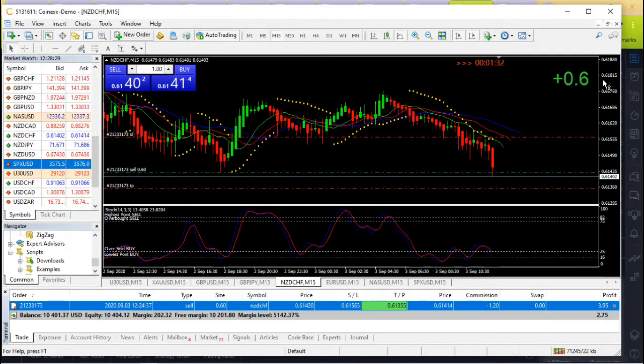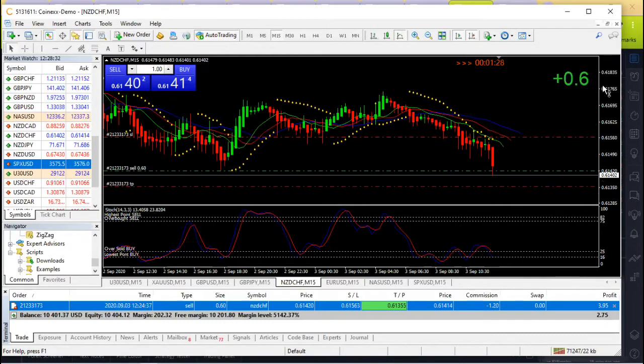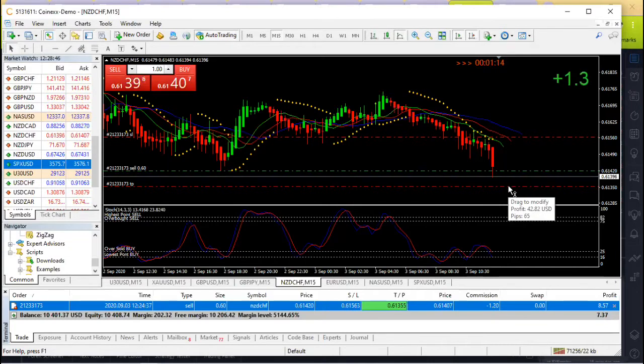All right, so I'm going to put it right there so that I can see my stop loss is right where I want it to be, right above my first and second PSAR. Okay, this is my entry point. This is where I got in. And this is my take profit. So if I hover over my take profit, I can actually see that that is 6.5 pips. So that's those 65 pips that you see right there, the decimal point isn't showing on there. So it's actually 6.5 pips.